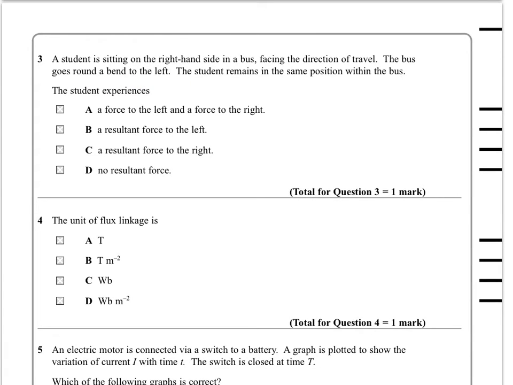Okay, so we can imagine that the bus is heading in this kind of direction, and remember that the curvature will require a force, initially at least, on everything in the bus to make it follow that path. It will need an initial push in the same direction as the bus is turning. So in order for the student to follow the bus will, through the seat and possibly the frame of the side of the bus, push the student towards the left to make them follow the path of the bus. And so the correct answer is going to be B. They need to get nudged to the left so that they will turn to the left with the bus.